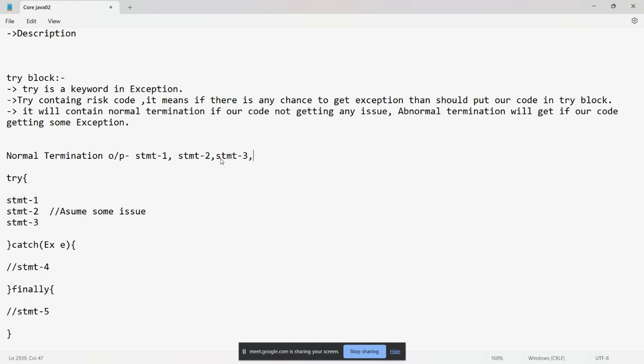Then the catch block will not execute, it will go to the finally block, and it will be statement 5. Yes or no? That will be the normal termination output.